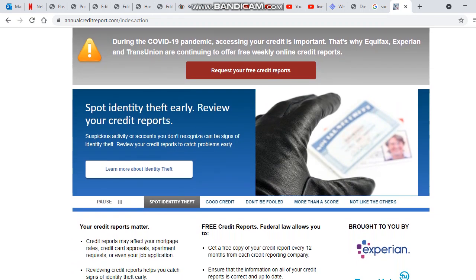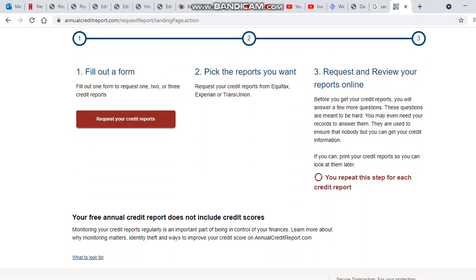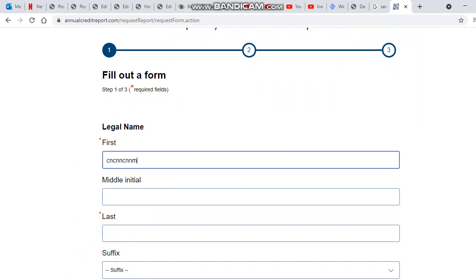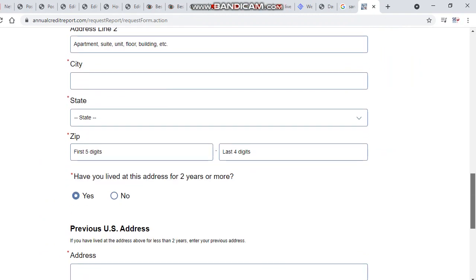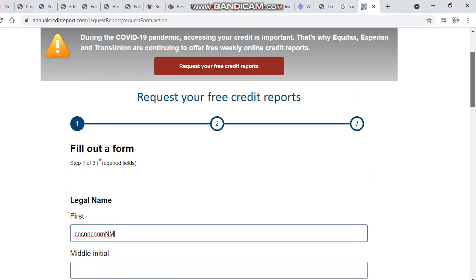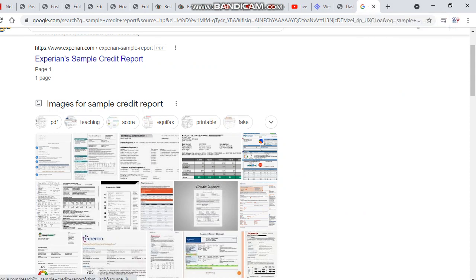So you click on here and you come here, you click on this big red button right here, scroll down, request your free credit report. You're going to put all your info, all that good stuff, and then it's going to ask you all these questions, and you only get one shot, so you have to make sure you get it right. Some of the questions are just trick questions. If you don't know the answer, that means it probably doesn't apply to you, so you just select does not apply, okay? Because you only get one shot. That's the only caveat that you should be aware of. Other than that, it should be pretty easy to get it for free.